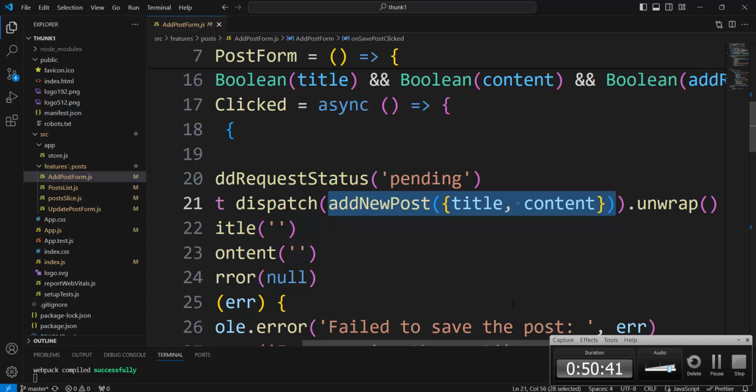But for arrays and objects, we need the immutable way, we need a reducer. And in a reducer, we always have an action, and the action is an object with a payload. The payload is only what is coming from the mock server. Payload is not status and error. Okay.